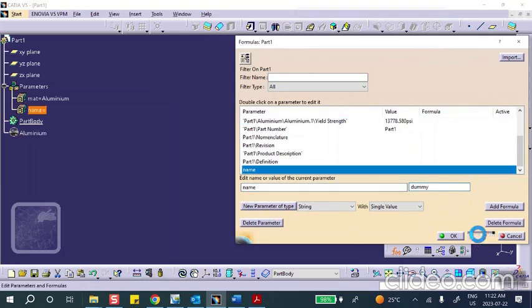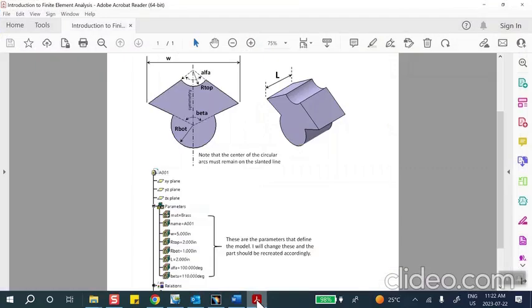Okay, and then another one. Notice it is created. I'm going to use these numbers as default values because I know that these numbers, when I made the part, actually give you something that makes sense. If you put an unrealistic number, for example, hypothetically, if you put W equal to 10 miles there, then the sketch might become self-intersecting. Or if you put alpha equal to 2,000 degrees, it may lead to an unrealistic, self-intersecting graph that cannot be padded, etc. So I'm going to use these numbers as default values when I create my parameters.